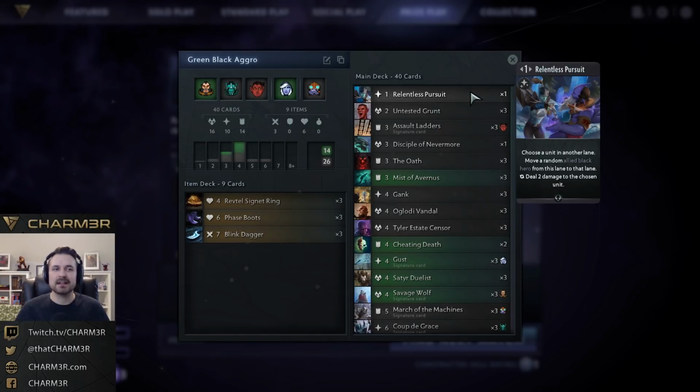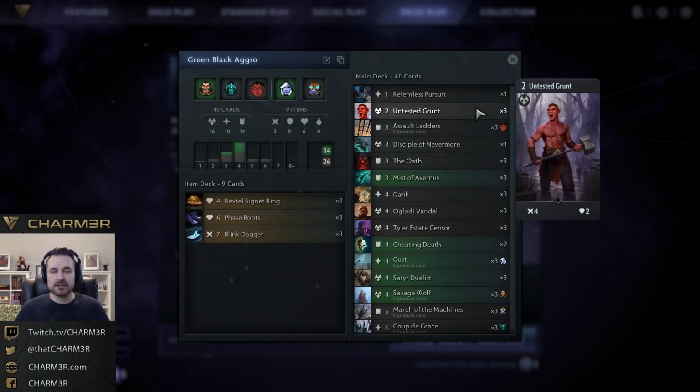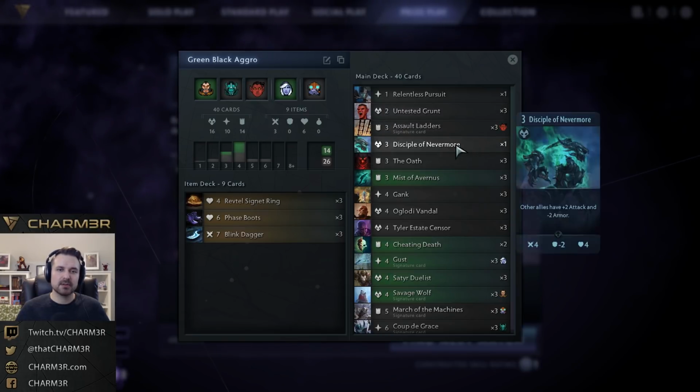I'm running 1 Relentless Pursuit just because I like mobility and I like getting people out of potentially dead lanes. I think as a 1-of, when you have 3 black heroes, it's entirely fine. And then a lot of this is just going to be pretty core aggressive stuff. Untested Grunts, because they're cheap and they attack. Assault Ladders come with Sorla.